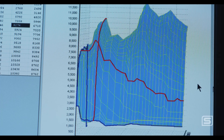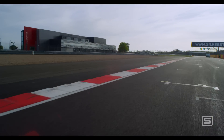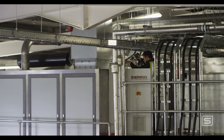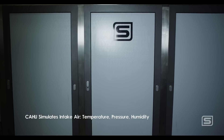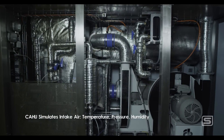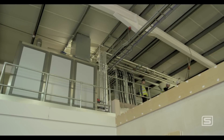We've gone from a steady-state type application to a test facility that can now do track simulation. It can recreate the conditions of track circuits around the world — not just in terms of circuit, but also in terms of ambient conditions. Because we've employed a system that gives us pressure, temperature and humidity control to very close tolerance.